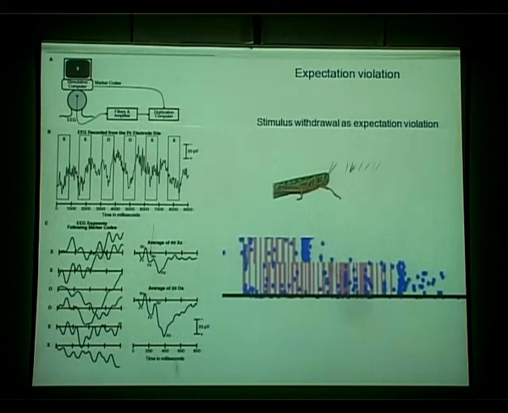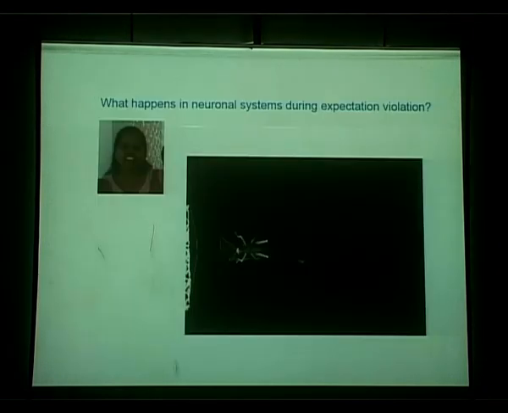But this does not really come into this domain where we, with human beings, can query in other ways, by response measurements, by pressing on a key or something, that they have noticed the change, right? So we cannot ask the grasshopper whether at this time you noticed the change. It's not easy to query that. So we have to take it for granted if you do that. But can we create an experiment where we can know for sure the grasshopper is expecting this, and then we create a violation and look at it.